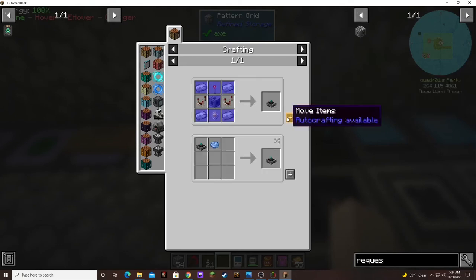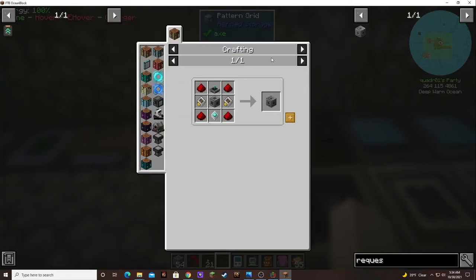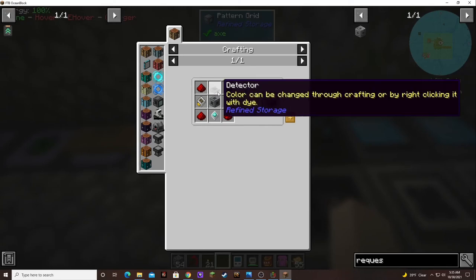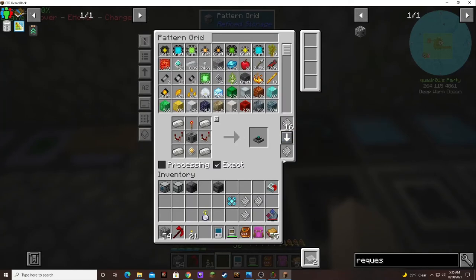And the detector does not know how to make comparators. Oh my goodness. Okay, comparator. Crafting upgrade. Upgrade, crafting upgrade, redstone comparator. Detector. And it should know everything else. Then I can teach it the requester.